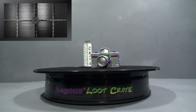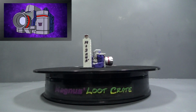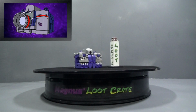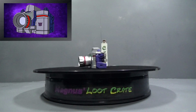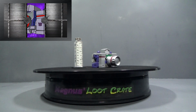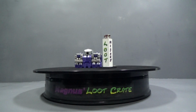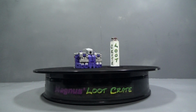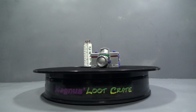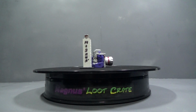So folks, rounding off this review of Newage H22 Chimera, here he is in his camera mode. Now folks, I have to say, this is a surprisingly clean camera mode, all things considered, but I can't say I'm thrilled with the fact that the two bots on the side, their heads kind of stick up a little bit, but they do kind of make for, I guess, buttons of some sort. But it is definitely a good looking little camera mode, and I'm surprised at how easy of a transformation it actually was. I really enjoyed it, to be completely honest.